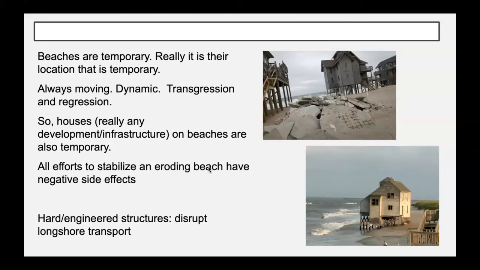So humans, we go out to the coastlines. They're wonderful places to be, right? And we build a house, or we put in a hotel, or an amusement park, or a road, whatever it is. And we add the infrastructure that goes along with that: roads, sewer systems, water systems, electricity. We put that out there by the beach, and then storms come and sea levels rise, and the beach erodes.